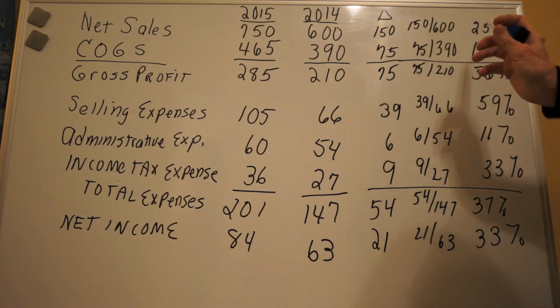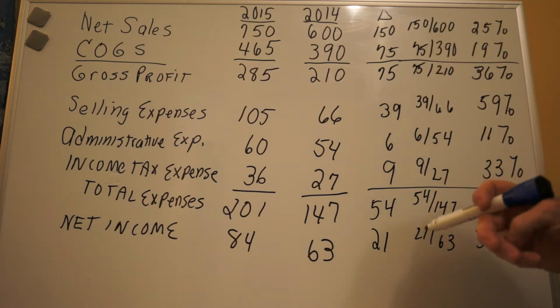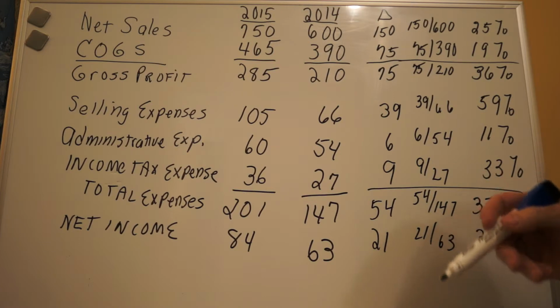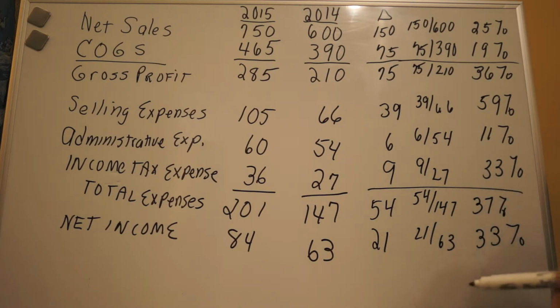Okay, and you could obviously do this the other way, where you simply went 750 divided by 600, and you would say that this year is 125% of what it was in the base year. Okay, so let's look at this for a minute, and if you were a business person and you were focusing in, you'd say, okay, we had a 36% increase in gross profit, so that's pretty good, and that's because our sales were up 25%, but our costs only went up 19%.